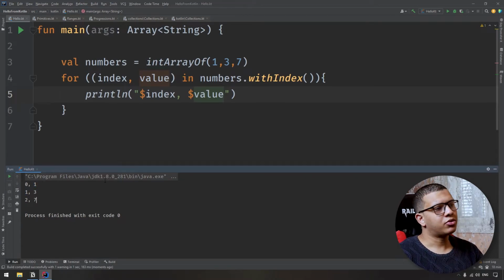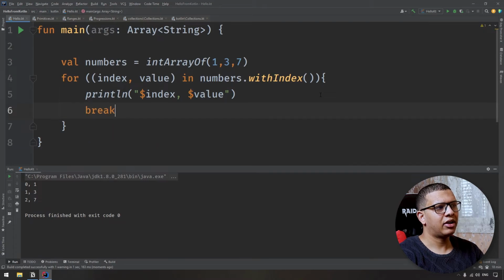And the last thing I want to show you here is that sometimes in loops, we want to stop the loop if we have some condition, or we want to skip something. Let's say I want to stop the loop whenever I encounter a value bigger than 1. The keyword here is break. That's easy. Now you just need to put the condition to use that break.